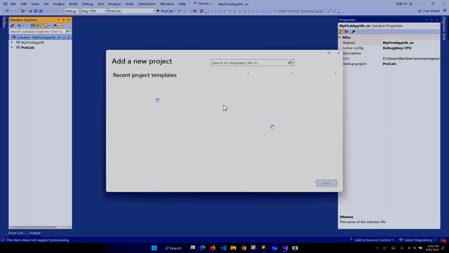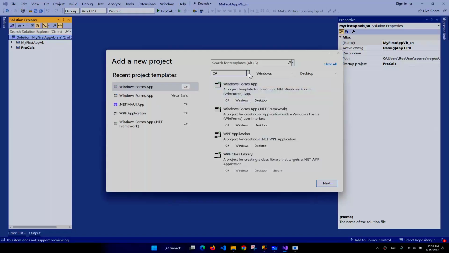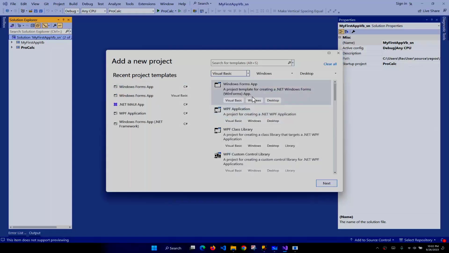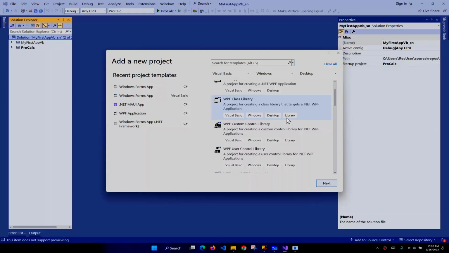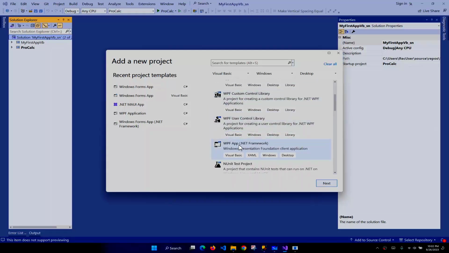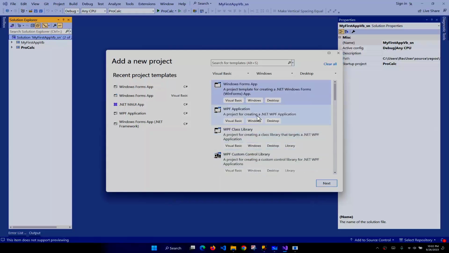Over here, we need to select the project type. So come over here and select the Visual Basic for the Windows and desktop applications. As you see over here, I have the Windows Forms application with the .NET Core technology. Also, I have another one, and it is the .NET Framework technology. The .NET Framework, as I mentioned, is the older version. So personally, I prefer to use the newer version, and it is the .NET Core technology over here. Windows Forms app, Visual Basic, Windows Desktop.